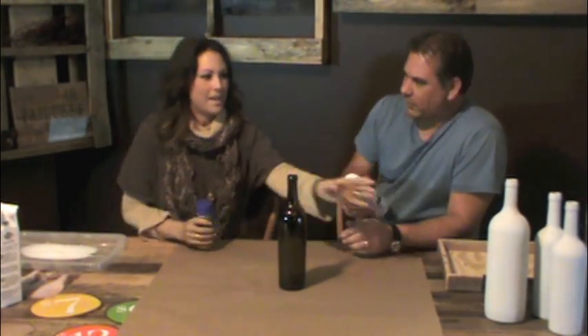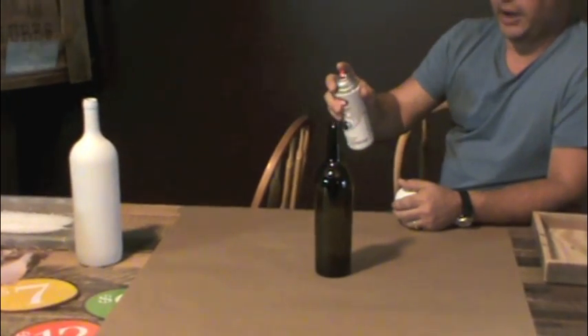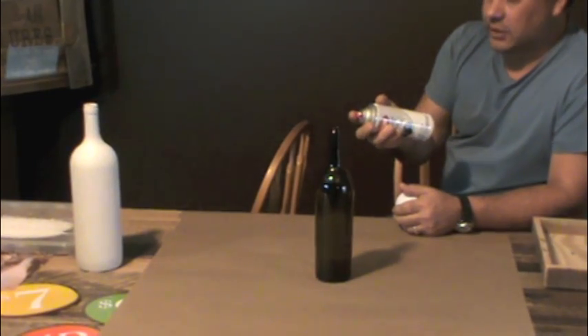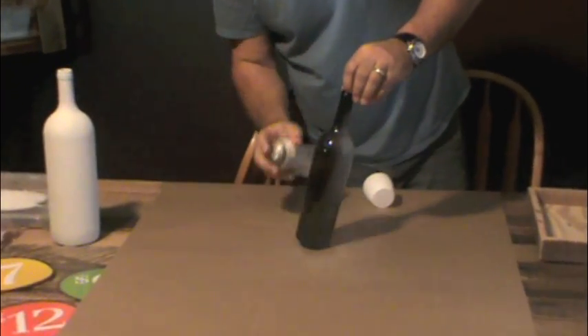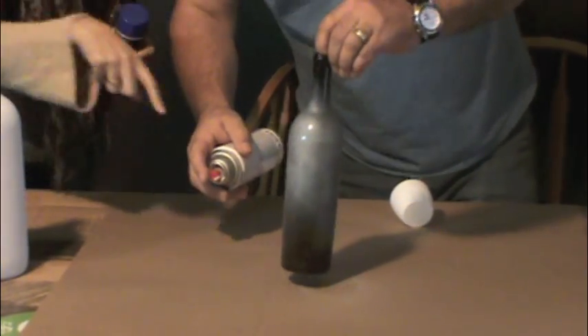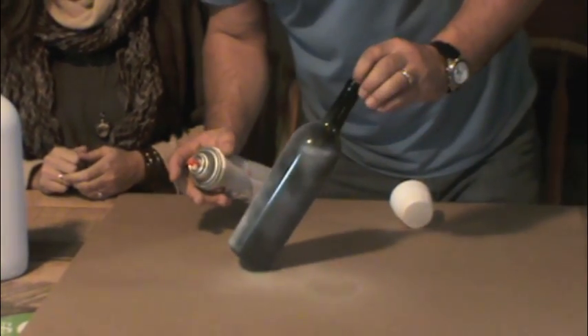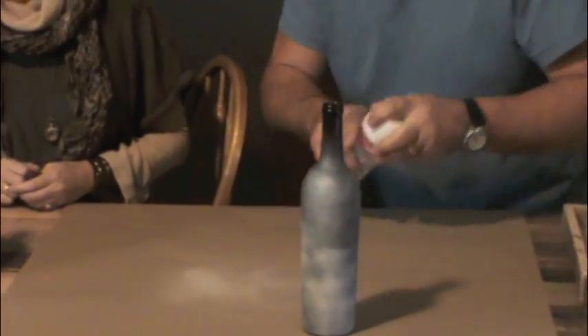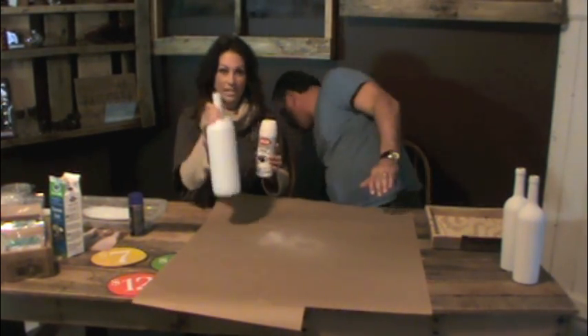So we're taking an empty wine bottle, and we're going to make it look really pretty like this. I love how flat the paint is — it's not shiny or shimmery, it's just nice and flat. What I did is I didn't paint it here; I painted it in the back and gave it about 15 coats. It sounds like a lot, but it's not, because you're just going to get it really light and just keep moving it. He did all three of these wine bottles with just one can. I think I paid like $3.99 for it. And it dries in 10 minutes or less. If you give it a lot of little coats, you won't get any runs.